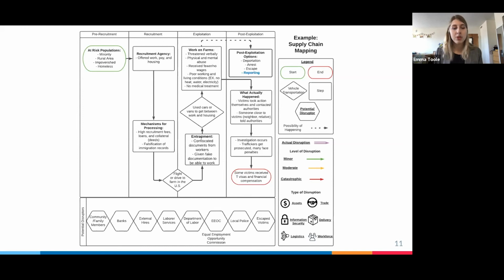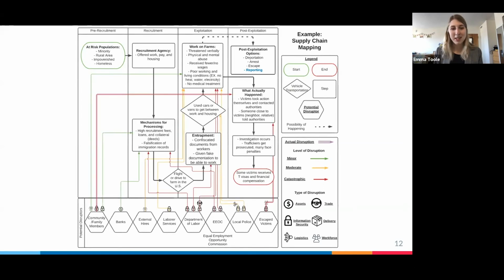So from there, I'm then able to add these different arrows and lines to help identify the level of disruption, the type of disruption, and what phase it could have happened. So for this generalized mapping, it looks something like this. I spend so much time in these mappings, but for someone else, this could look a little bit overwhelming. On the right, the double arrows show the actual disruption, the colored arrows show the level of disruption from minor, moderate, and catastrophic, and the small symbols above the potential disruptors show the type of disruption, as well as what actor would have conducted this disruption.